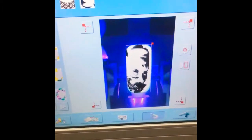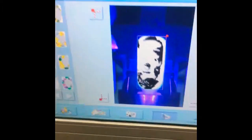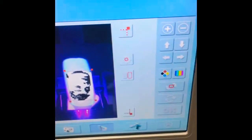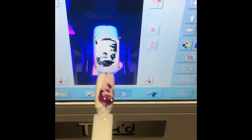Okay, now that we have positioned our image onto the nail plate, we can then print. I've actually shortened it so that it doesn't print all over the nail plate. So the nail's all in there and it's nice and steady. I had to redo this one because the last one wasn't sitting right and it moved whilst the printer went to print. It turned out like this. So it's very important that your customer has their nail very still.